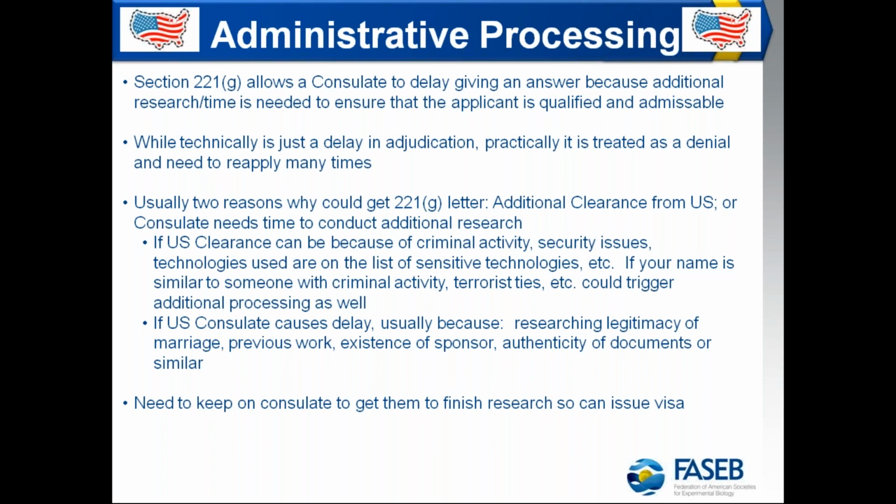As we say there, we need to keep on the consulate to get them to finish the research so they can issue the visa. This also, however, goes back to being prepared and starting early, because right there, 221G administrative processing is probably the biggest single reason to start this process early. Because if you get caught up in an administrative processing issue, then it can be problematic, because at times it can be hard to push the consulate ahead with what you need them to do.